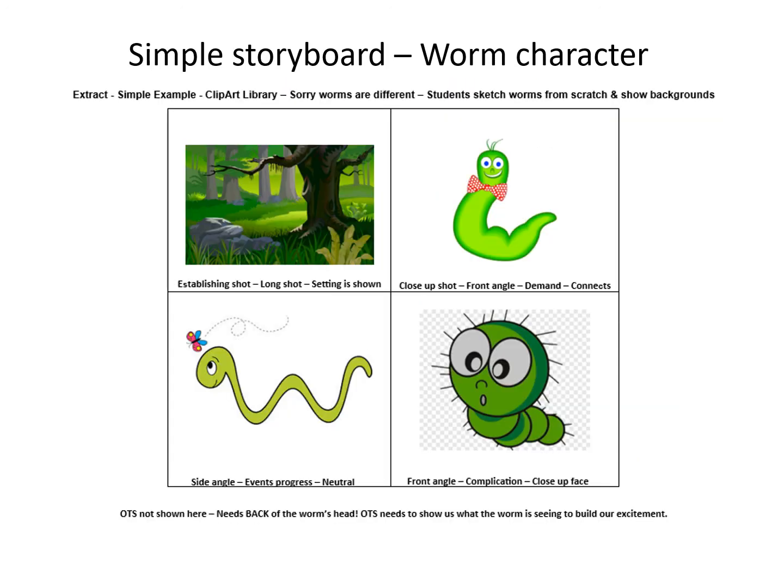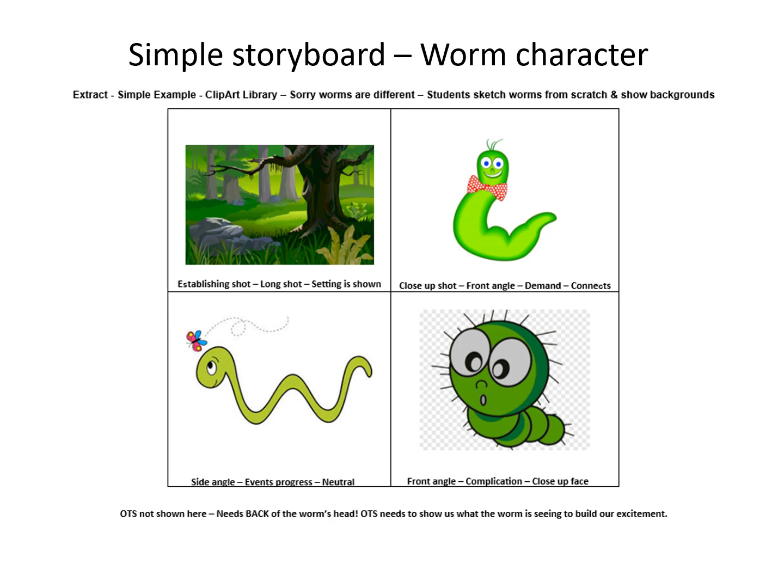Now, some people get really interested after doing this storyboarding of those 2 videos. Some people like to go into a little bit more storyboarding. So, you might just head straight into reading picture books together and enjoying them. But if you're really having a good time with storyboarding, you might choose, in years 1 and 2, to have a worm character and do a very simple storyboard so that the kids can just practice a little bit more about what this all looks like if you were planning your own picture book.